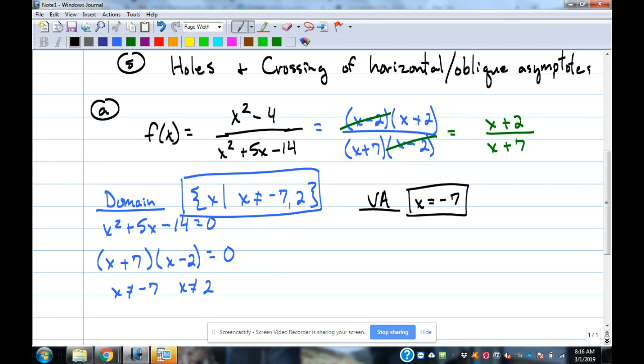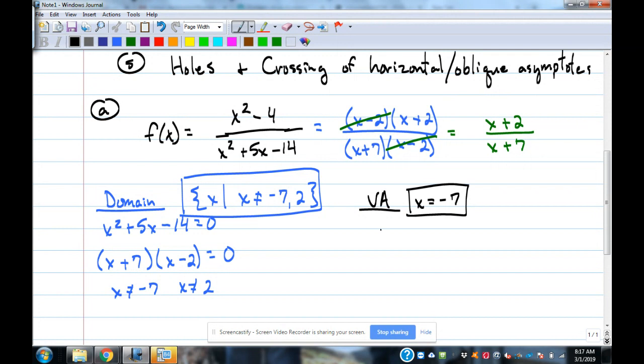Right. Now, that relationship between the domain and the vertical asymptotes: because we had that factor x minus 2 canceling out, it's still not part of the domain, so that's why there's a hole at that spot. Okay, so we're gonna find that hole in just a minute.